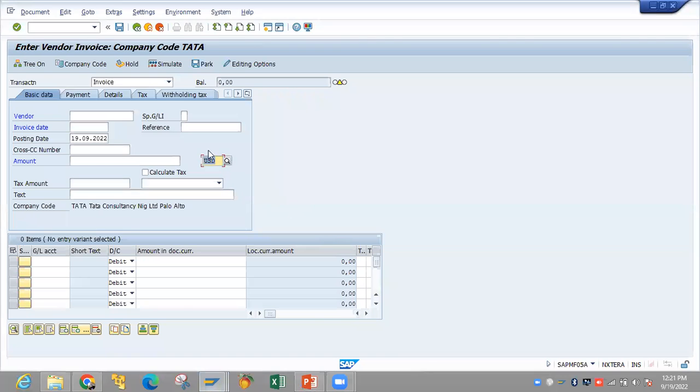And like you see here, this is an invoice with FB60. If I process an invoice and check the rate, the exchange rate between USD and GBP will be at the rate I just created. So it's important we have that at the back of our minds when processing transactions.